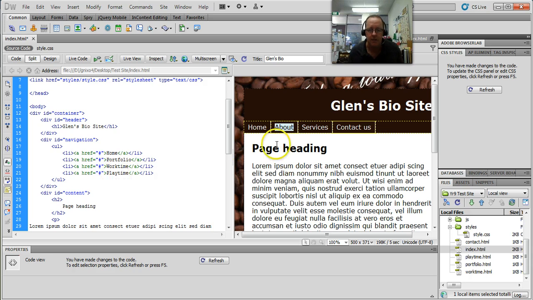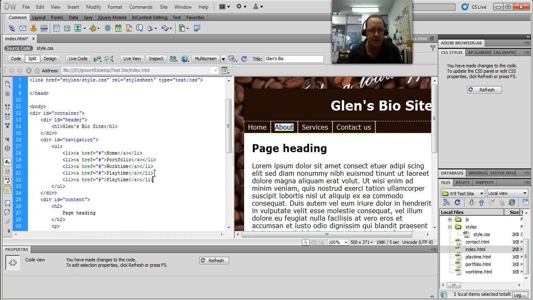And then I'm going to need to make an extra button for our contact page. So what I'm going to do is just highlight that last list item, press Control C, go to the end of that, press Enter, and press Control V to paste another one. So you can just see it's pasted a copy of that playtime list item in there, and I'm just going to change that last one to contact us. We might put a capital U.